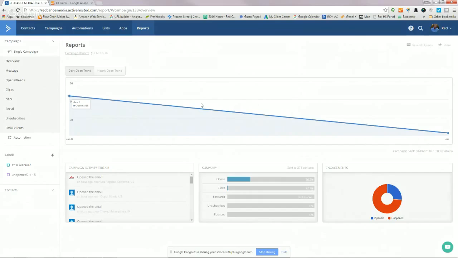Now, typically the open rates on those are lower because some people are just disengaged and don't want to open those things. But that's a pretty cool little thing that you can do, is just do a resend, send that back out, recycle that information again. You don't have to worry about changing the content or anything, because since they never opened it on Tuesday, it's not like they're going to see the same thing again. So very cool little thing there.